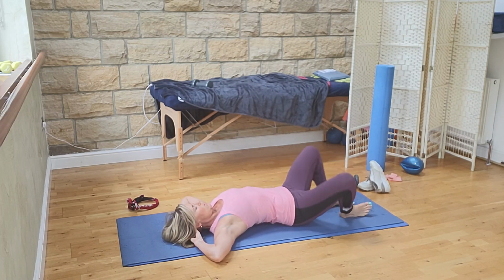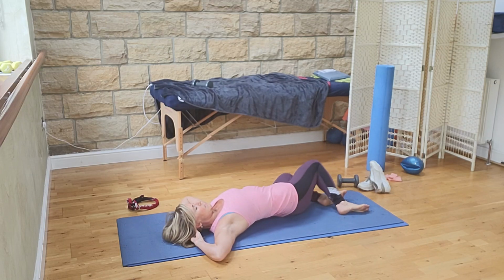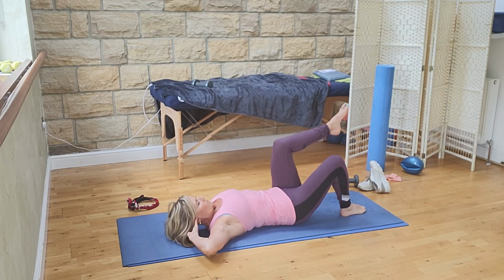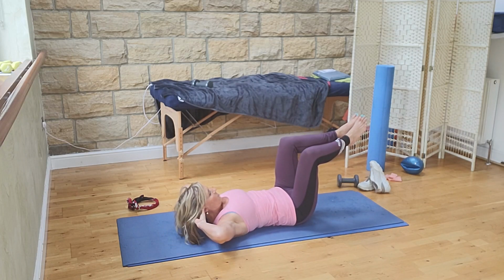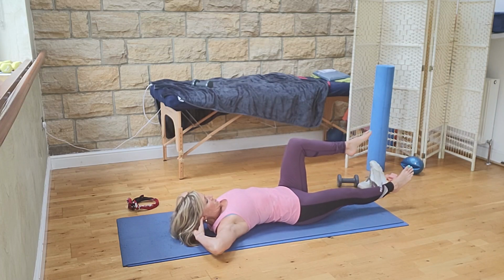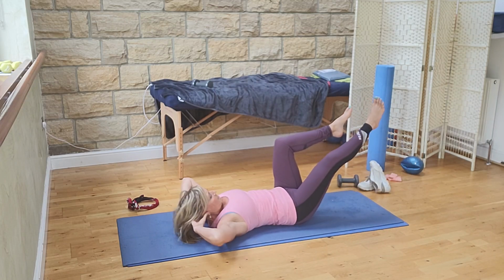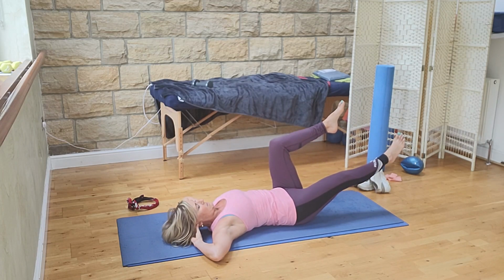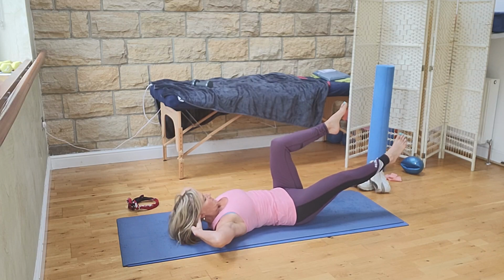We'll make sure we do a lot of back stretches at the end, guys, and a little bit of stretch for the abdominals. Level 3, back into tabletop, but take one leg out. Make sure you're not arching, you're not coming too low, and the ribs start to come away. So about that position, you can raise it to make it easier, lower it to make it harder. And again, make sure the chin is towards the chest.